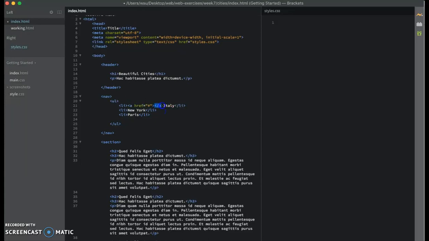Now I'm going to take this closing A element. I'm just going to cut it out there and paste it right after Italy. There we go. Now you can manually type these in for the remaining links, or you can just do a Command C like I'm going to do. I'm just going to paste this right in. Make sure you get your closing A element in here so that it works. Okay, I'm just going to save this.